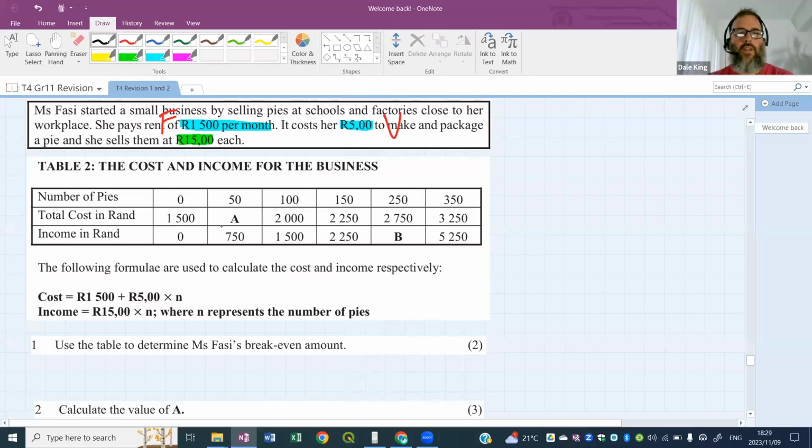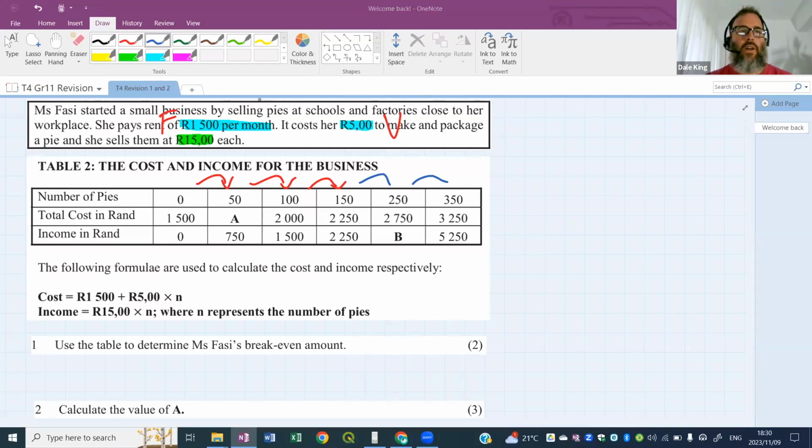Okay. And then the table below summarizes what if she sold 0, 50, 100, 150, 250, or 350 pies. And you know what I like? I like that they've put a very strange difference between these two numbers. Because you guys, I know what you do. You look at from 0 to 50. Oh, that's a jump of 50, another jump of 50, another jump of 50. That's a jump of 100. So the last two don't go up in 50s. Because what guys will do is they'll try and follow a pattern to fill in missing values if there are any missing values. Please be careful of that.